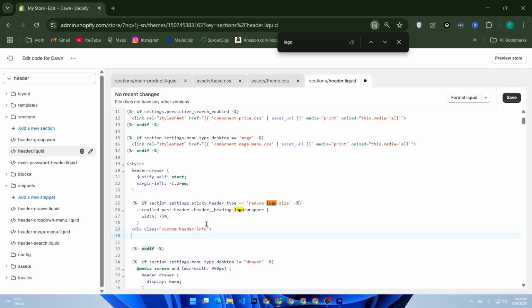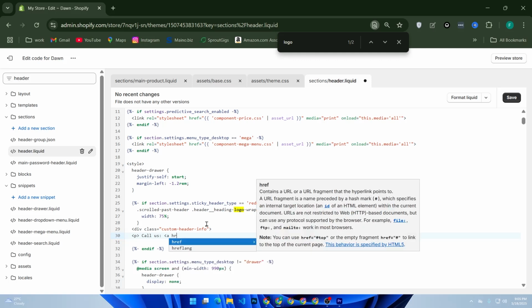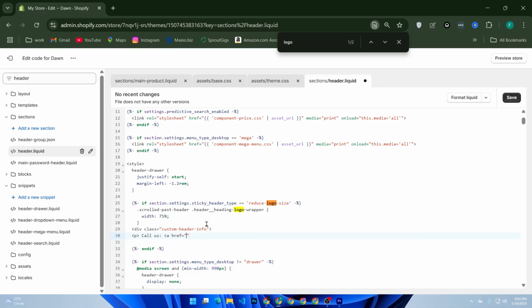Now pick p tag. Now call us, then a tag, href, then write tel, you enter your number like 1 2 3 4 5 6 7 8 9 10.